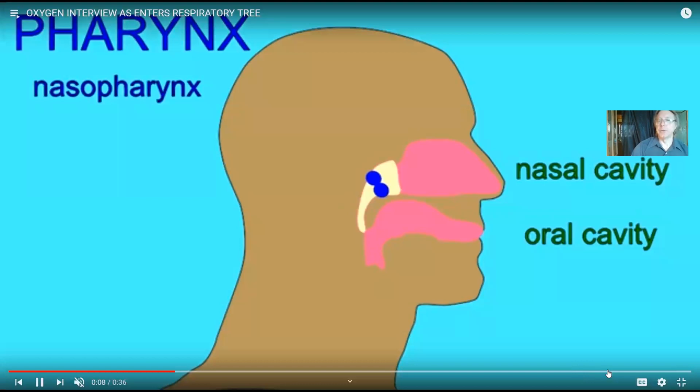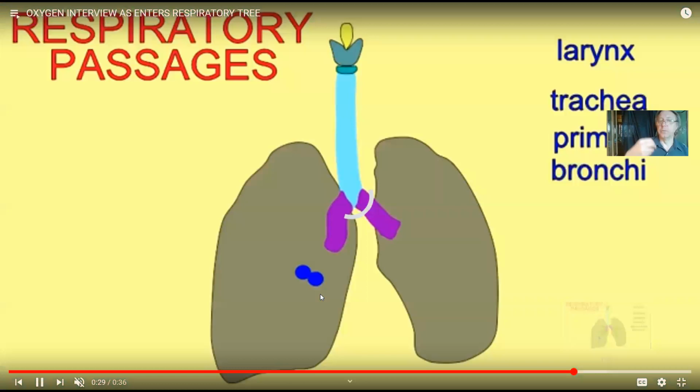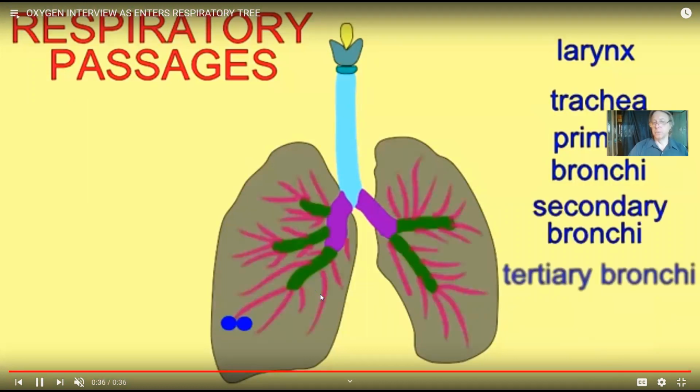So in any case, how does oxygen get to my tissues? Well, first it's going to come into the nasal cavity, then into the nasopharynx, the oropharynx, the laryngopharynx. Then it enters the larynx, the trachea, and then it goes through the bronchi, the primary bronchi, the secondary bronchi, tertiary bronchi, goes to bronchioles, then the air sacs. We could trace this oxygen molecule, which starts off in the air, but will end up in the air sacs where it then goes into the alveoli.